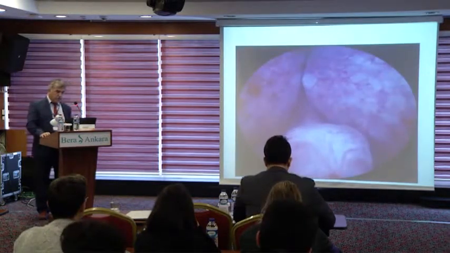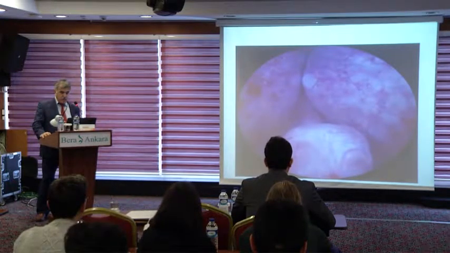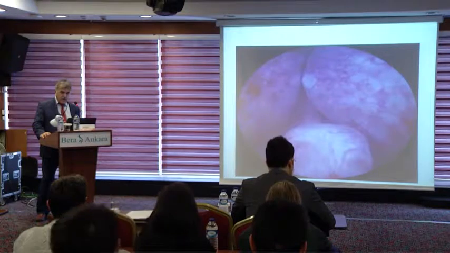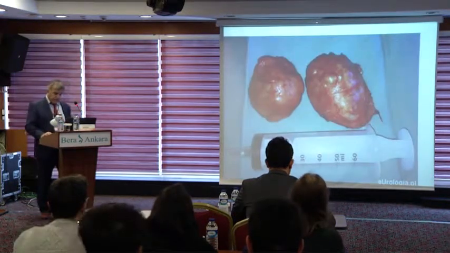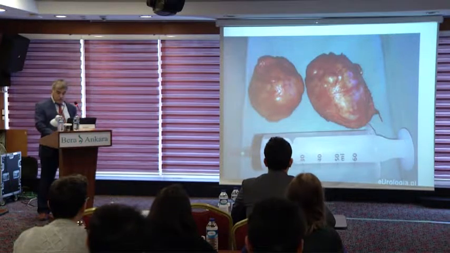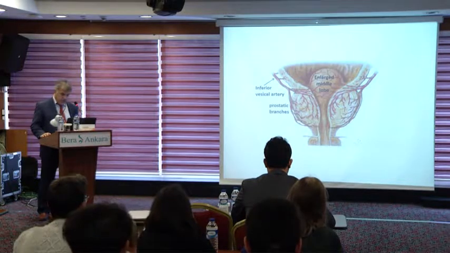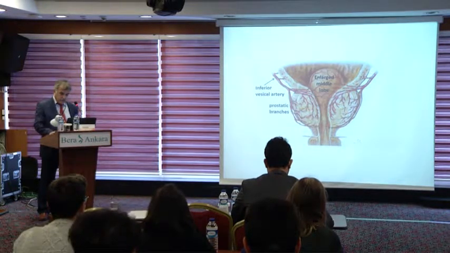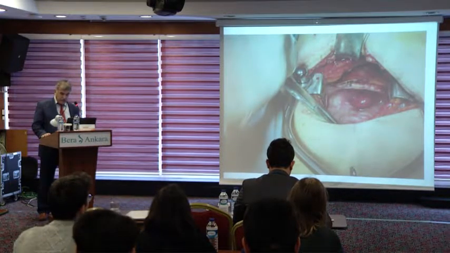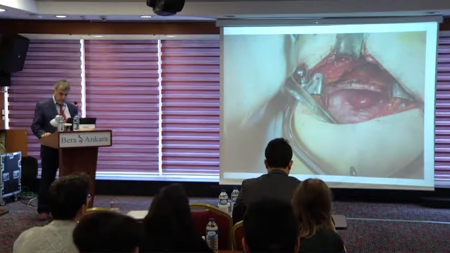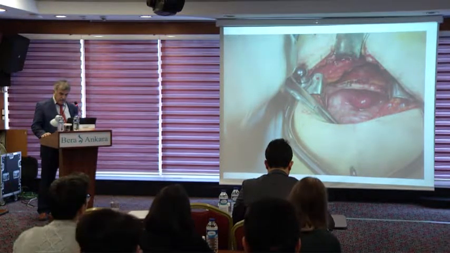This is the cystoscopic appearance of the prostate from inside. These are lateral lobes, this is the verumontanum, and this is the urethral crest. These are specimens from open simple prostatectomy. Here we see another enlarged middle lobe and lateral lobes, and this is from our operation which we did last week. Here the middle lobe, here the retropubic space, and this is bladder mucosa.